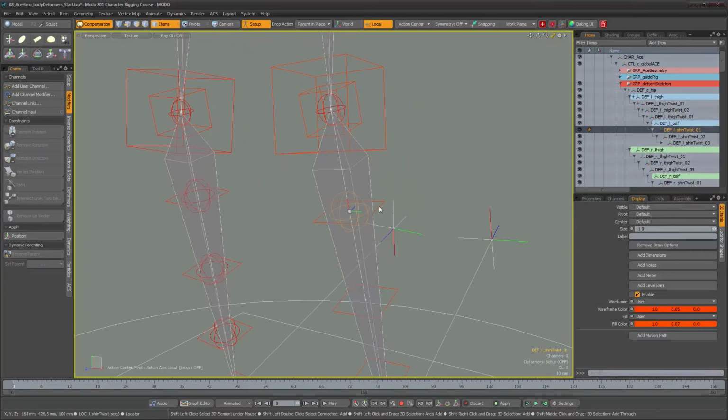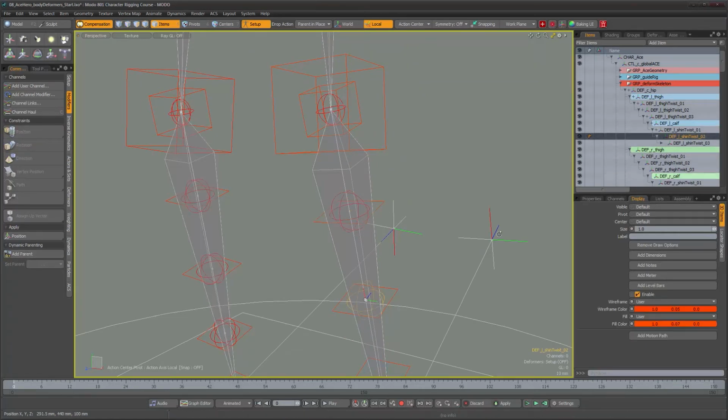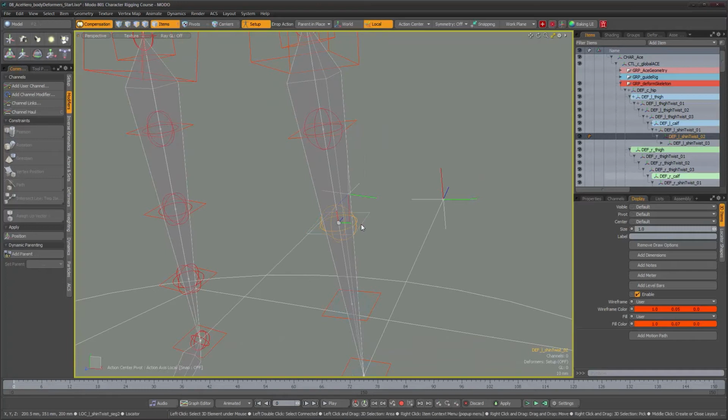Then we have the twist ones, and basically you just have to keep doing this.